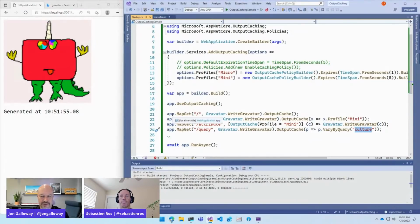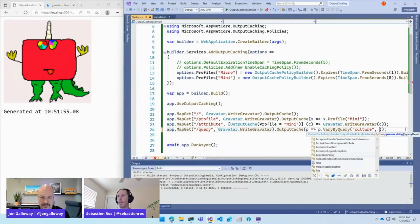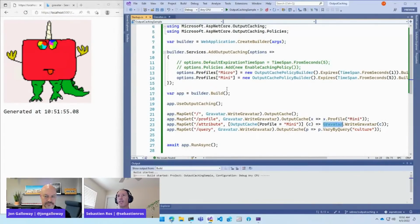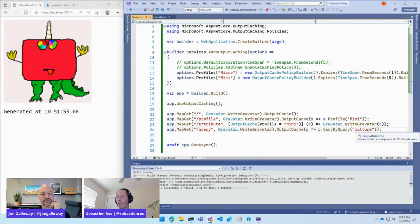So you've told it there what if you want to do multiple query? Can you? You can say culture and, for instance, color. And by doing that, it will remove the star mapping because actually by default there is one which is star that says vary by everything. And if you say culture, you say, okay, I don't vary by everything. I vary by that. Okay. So and that could also be a profile in the profile for something because it's just yet another profile that is behind that. So that's the idea to do that.